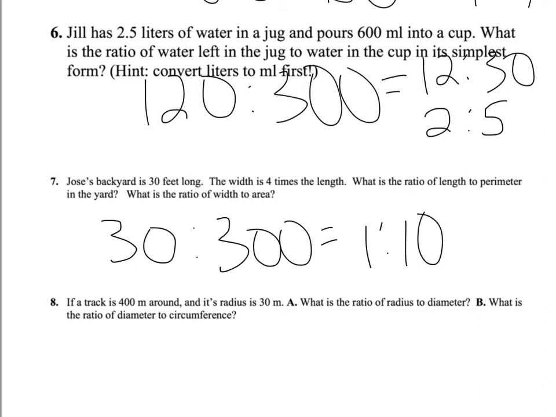Okay. And then what's the ratio of width to area? So it says area now. Can someone tell me that? Yes, Javon? 1 to 30. How'd you figure that out? I did 120 to 36, and I divided both of them by 120. Okay, so we had to actually multiply 30 by 120. Did you do that for area? And what did you get? 3,600. And then width to area. So width was 120, so you did 120 to 3,600, and you got 1 to 30. Excellent. I like that. Any questions?